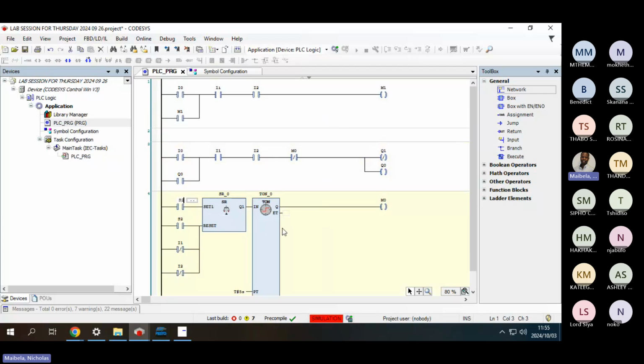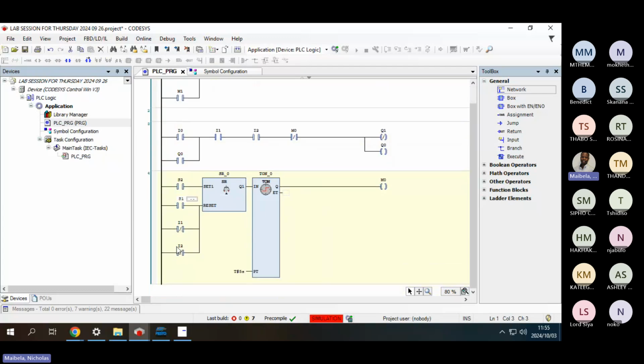We will have sensor 2 starting the timer, and then sensor 1 stopping the timer. And then we have our push buttons there to stop the process at any time, as always.